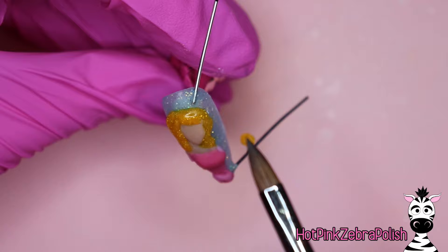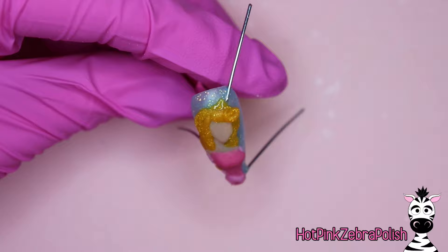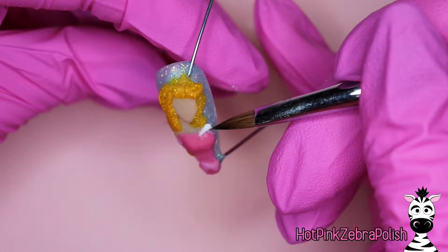Most of them are Double Dip and those are the ones I have linked. There are a few that I used that aren't Double Dip because I didn't have quite the right color. Meriwether's blue is not one of them — it's just an old discontinued color that I can't share. We're going to take more of that same yellow and add her crown — same as her hair. You can adjust it and make it distinct later, but for now it can just be sculpted with the same color.